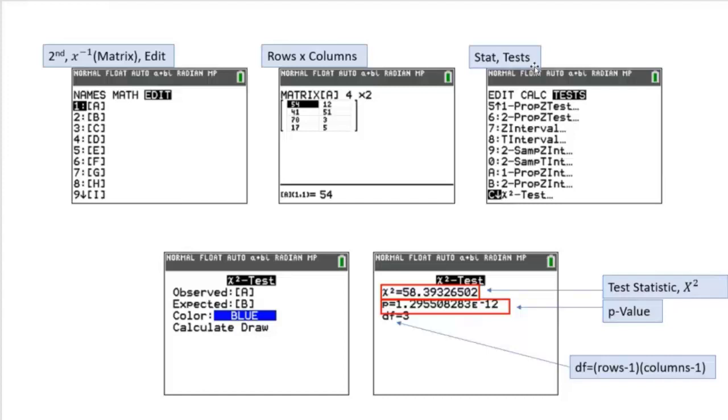You want the chi-squared test. So the chi-squared test, you're going to have to scroll down, it's way down below this. We had that LinRegTTest, but chi-squared test is option C, so you will have to hit stat, test, and then hit your down arrow key until you get to chi-squared. All right, when you do that and you press enter, the next thing you get is a screen like this. Now, observed needs to be wherever you put it, but it does automatically come up as matrix A. And so that's why I wanted you to put it in matrix A.